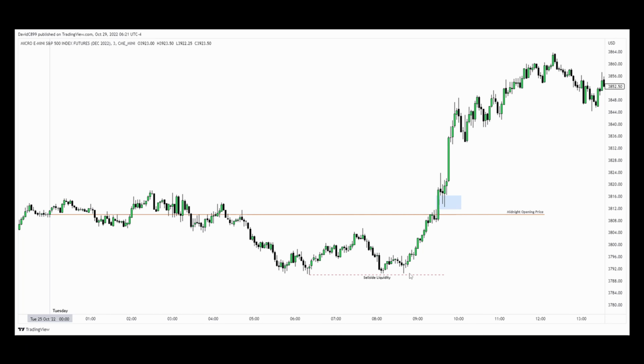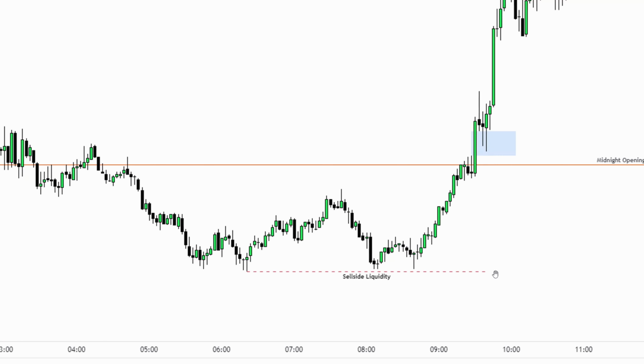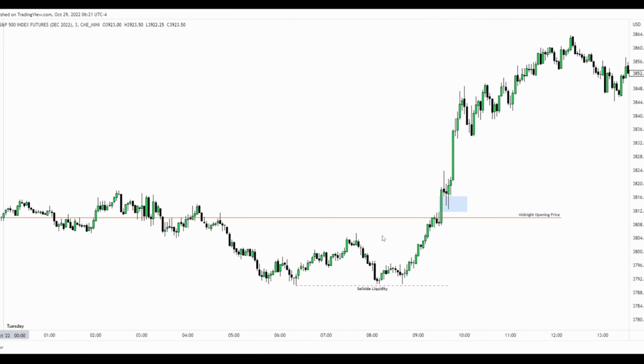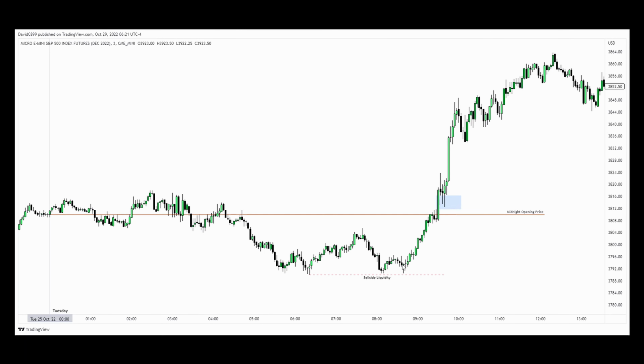I was looking for longs after those relative equal lows are being raided, but we can see price never raided those equal lows, so therefore I was not looking for high potential long opportunities on this day. But we can see there is a displacement leg higher with the equities open at 9:30 New York local time and the possible entry to reaccumulate long positions.